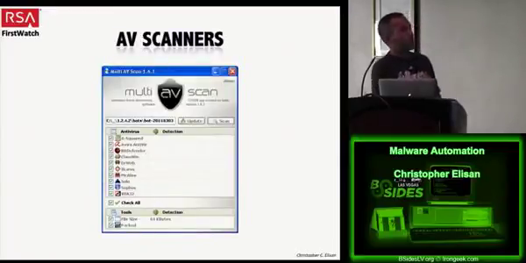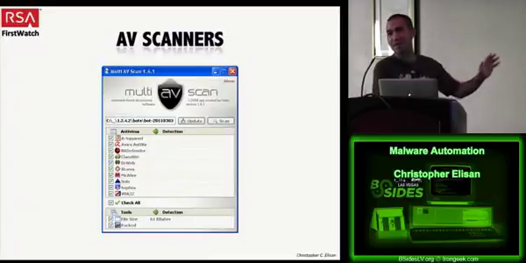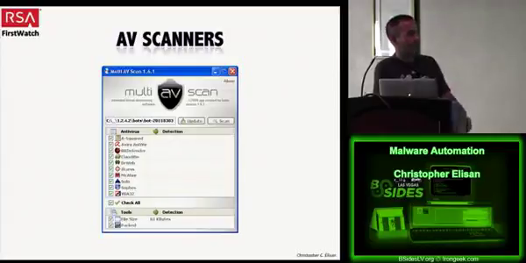So, AV scanners. Of course, if you want to attack something, you want it to be undetected. I'm just showing an example of AV scanners here. But most attackers, especially those sponsored by states or competing entities, have the budget to have appliances with a very popular security product, so they can test their creation against it.